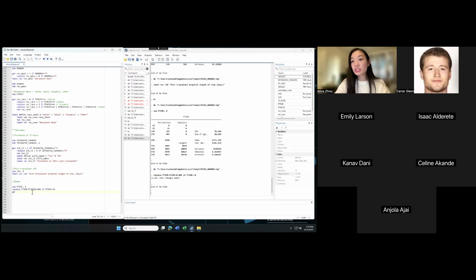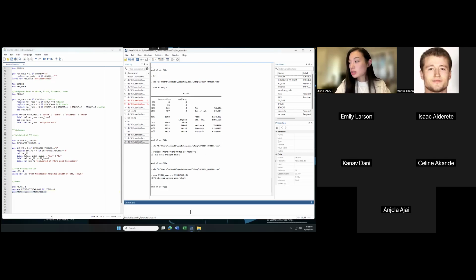So the next thing I like to do is create a years variable. So remember this P time is in days, and so that's why the numbers are really big. But if we're interested in looking at 5-year outcomes or something on the order of years, it's easier to have a years variable. And so I essentially just create a new variable that's equal to P time, I divide it by 365.25. And then essentially that creates a new variable that's P time, but in years.